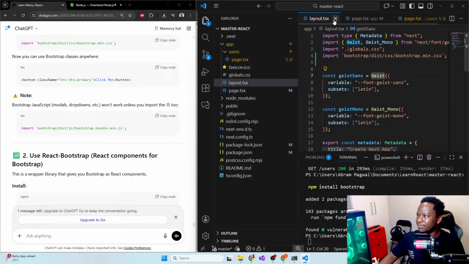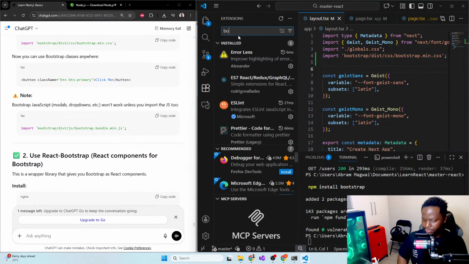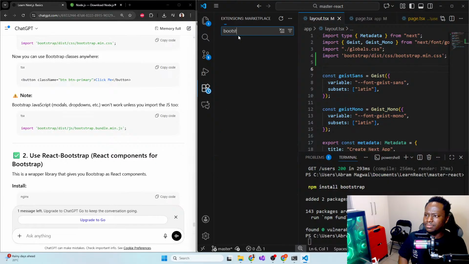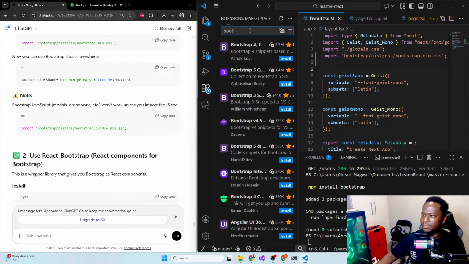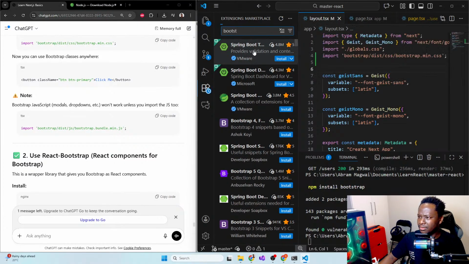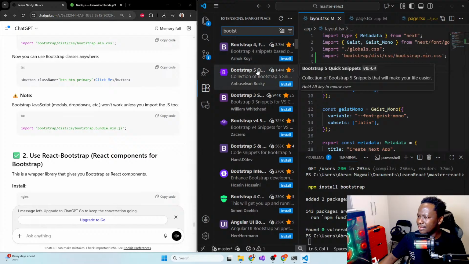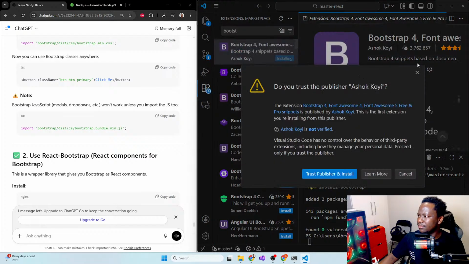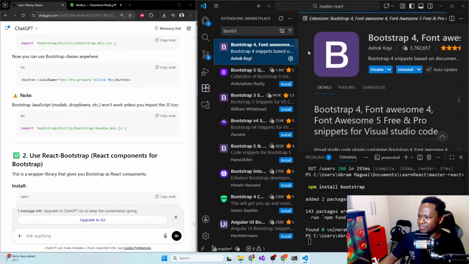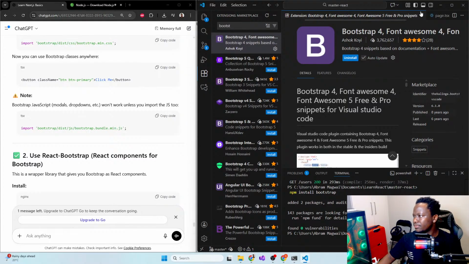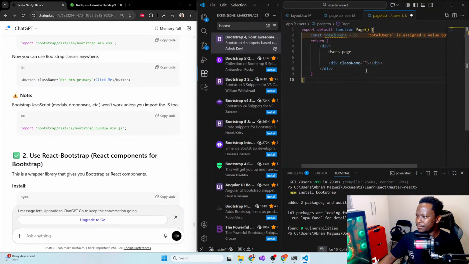And then the button is done, from then we can do that. But what I wanna use, in fact, let's see if we can find an extension for Bootstrap. Bootstrap 4, Bootstrap 5. Oh, I don't trust them. Okay, I think it's good. This is my page, so I can see. Okay, let's see if it will work.